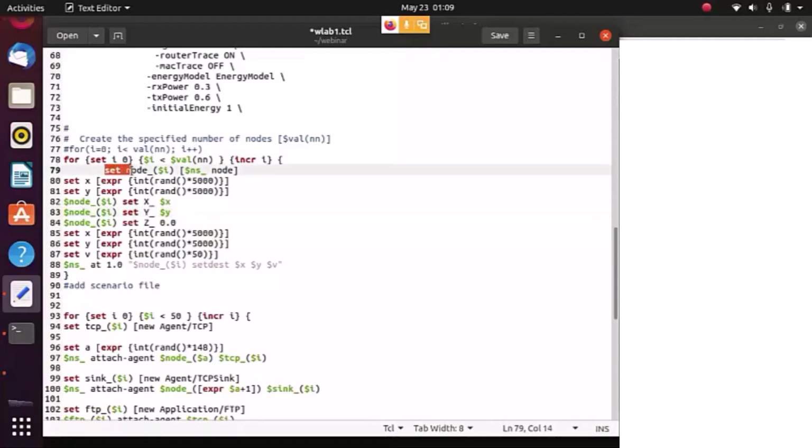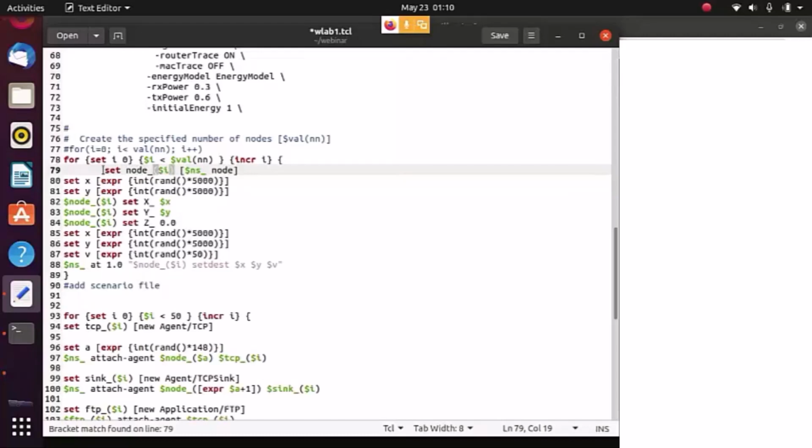Set node underscore i, ns node. This command you already remember: set n0 ns node, which we used yesterday. Today we are using set node_$i. Why are we using this? Because this $i will change every time the loop runs.